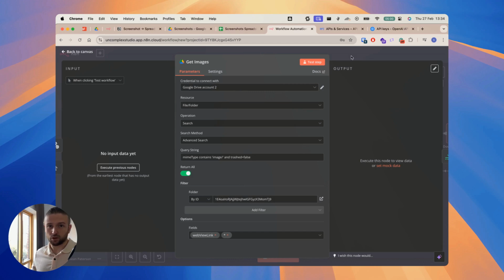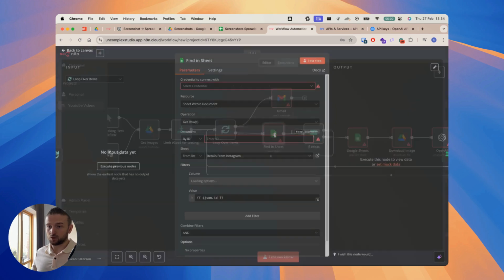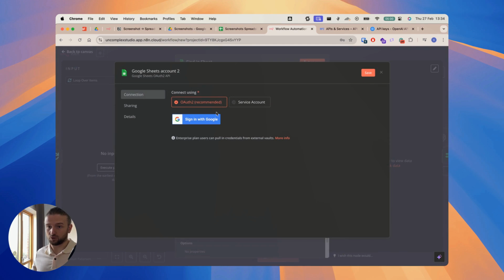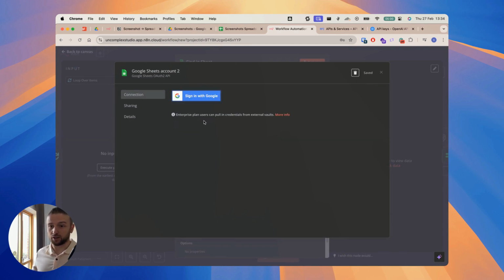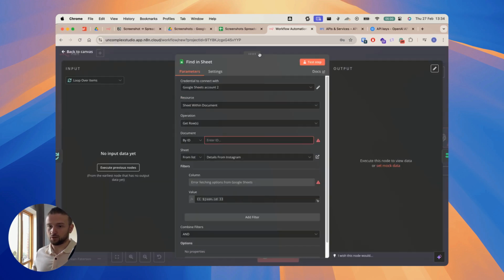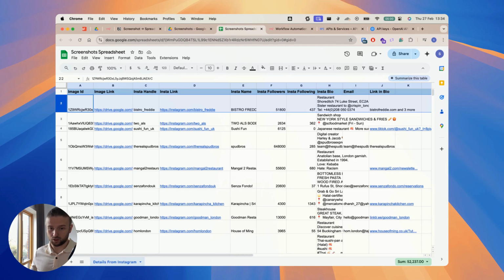Nice and simple. If we just progress through the flow, the next one is connecting up to Google Sheets. In here, we're going to select credentials, create new credentials. For this one, it's a bit easier. We can just sign in with Google. And there we are, connected up fine. For this one, this is reading from Google Sheets. So it's very similar. We need to give it an ID of a Google Sheet. If we come back to this one that ran earlier, I'm going to delete all of these.